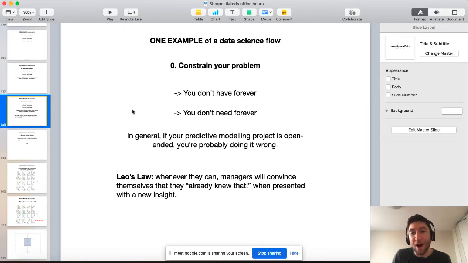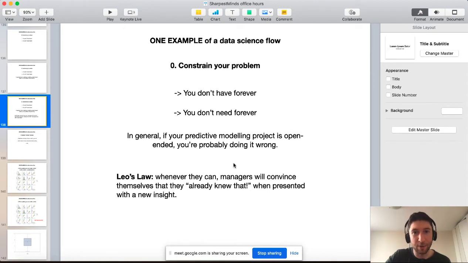So people often don't realize what their assumptions were going in, and it can be useful to get them to pre-commit to those. So anyway, this is just sort of Leo's tip, but I thought it was worth mentioning because it is part of the early stage of the problem before you dive into the technical details. Anyway, so little thing there, especially if you're currently working in data science.